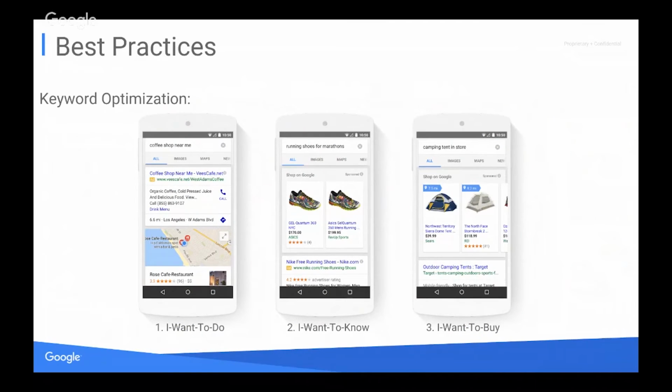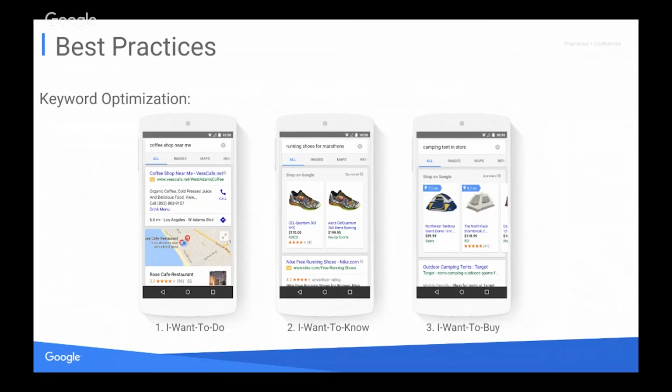Finally, for our best practices, it comes to keyword optimization. Keywords are essential to driving any search campaign. They are the backbone of all search campaigns, and they are the primary deciders on how your campaigns would perform. Now, apart from the general keywords that you would probably associate with your products or with your brand term, as we covered earlier, there are some other keywords you can use to capture people in their deciding moments.